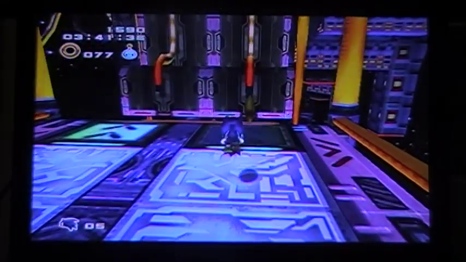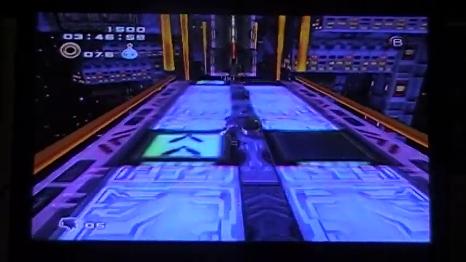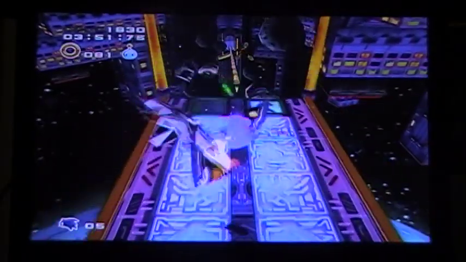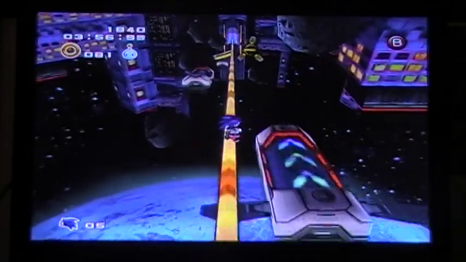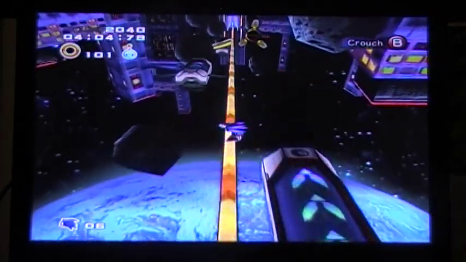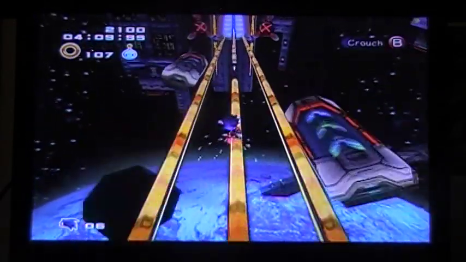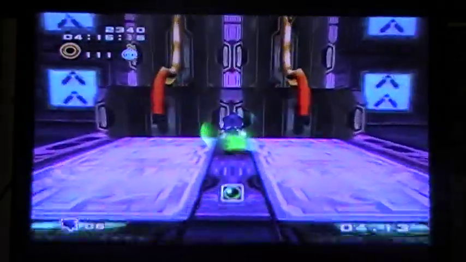Okay. Now what? Well, it's pointing me this way. Are those rails? Yes, they are. A little weird that they're going up now, but give me that chaos drive. Get on the rail. Hold on for dear life. Oh my god, where am I going? I guess we want to jump. Okay, so far so good. Oh, and I even have a shield.